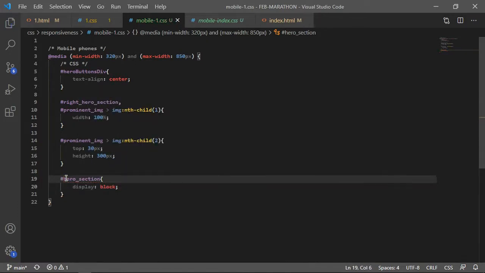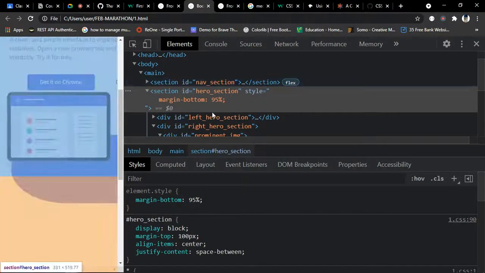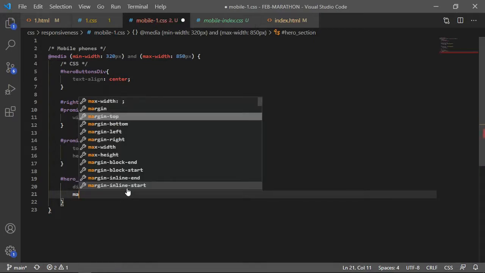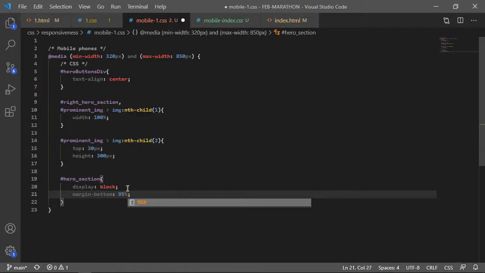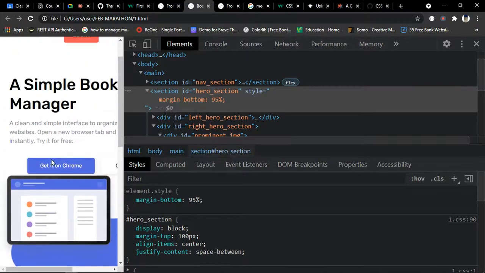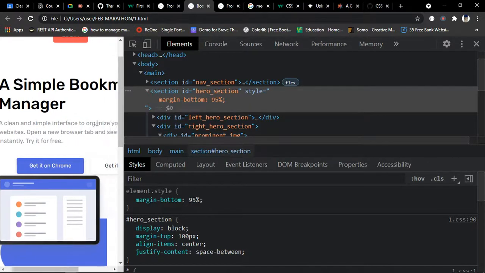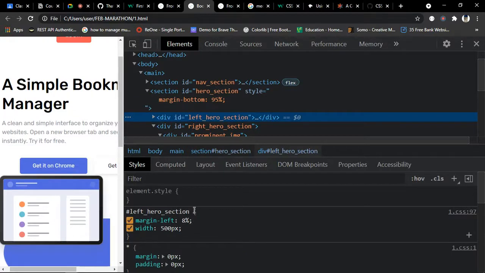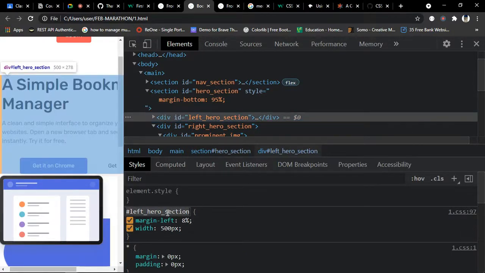Sorry. Then this one is display block. Then you should have a margin bottom of 95%. Let's see. Save and run it. Okay, I think that's that. Then this particular section, this left hero section, has a width of 500%, which you don't want. So we make sure it's width of 100%.